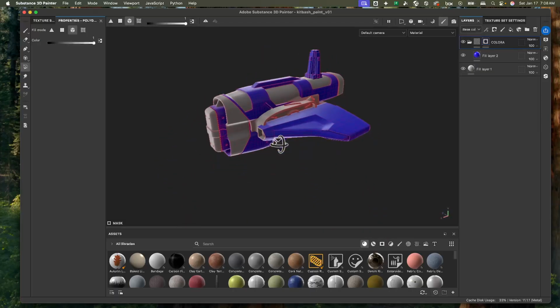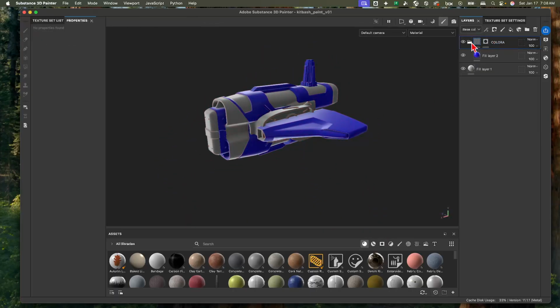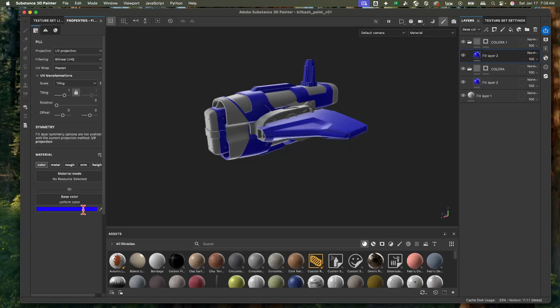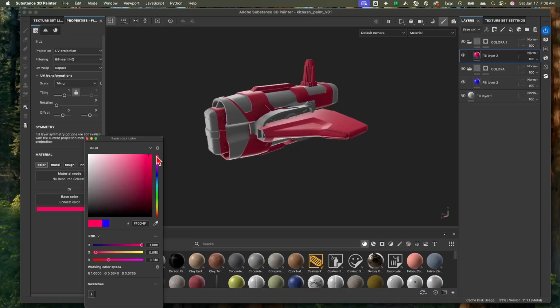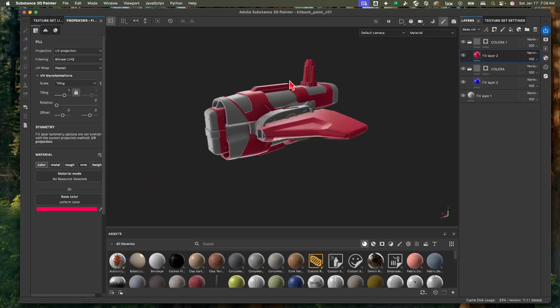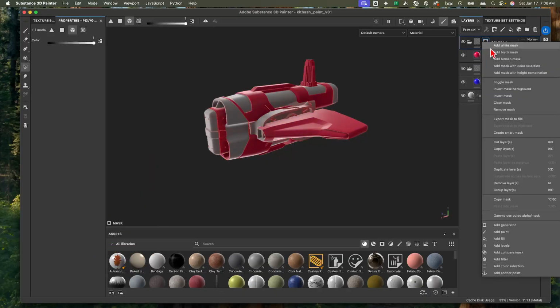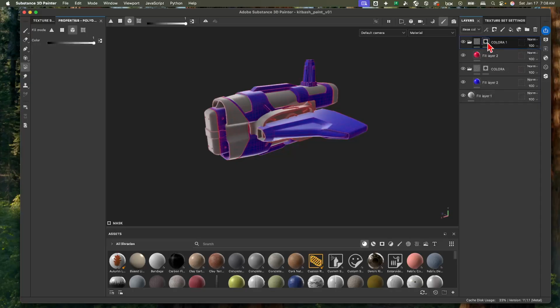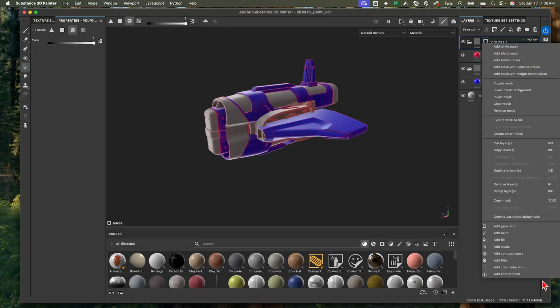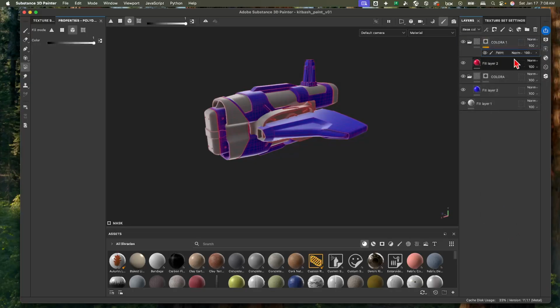All right, got one pass done, and I'm just going to duplicate this, and I'm going to make this another fun color. I'm going to do red. We're just going to clear this mask. A good thing to do, but sometimes I forget, is to do the selections in a paint layer, so that when you duplicate this, you can just get rid of that paint layer or change its opacity.